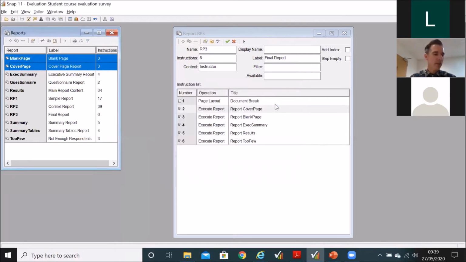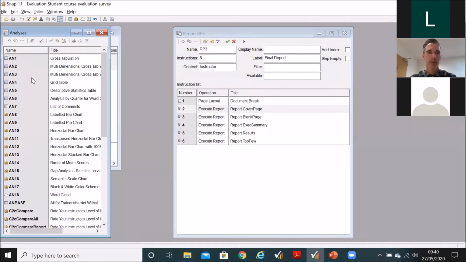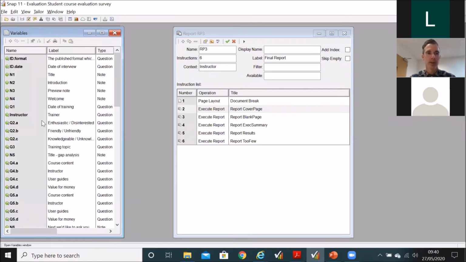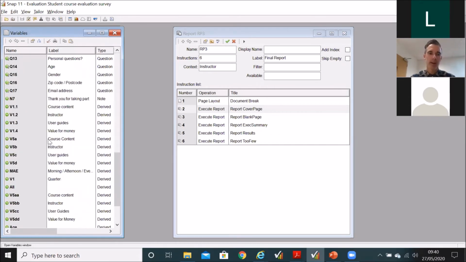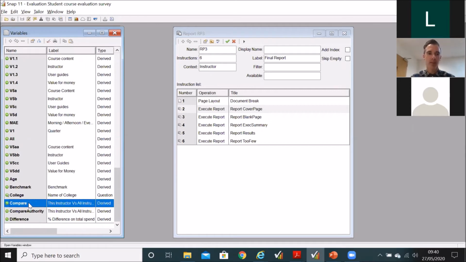And you can do exactly the same with your tables and charts and your derived variables as well. But when you are exporting different reports into different surveys, you just need to bear in mind that a report is generally looking for a table and chart. So it's quite likely that you're going to need to also export some of your tables and charts. So again, exactly the same, file and export. And then of course your tables and charts are quite likely going to be talking back to particular questions. So yes, it could be your actual questions, but quite likely it's looking for things like the benchmark variable or the compare variable. So when you are exporting things, you just need to bear in mind, sometimes it's not just a case of exporting one thing, you also need to export all the things which it's speaking to as well.